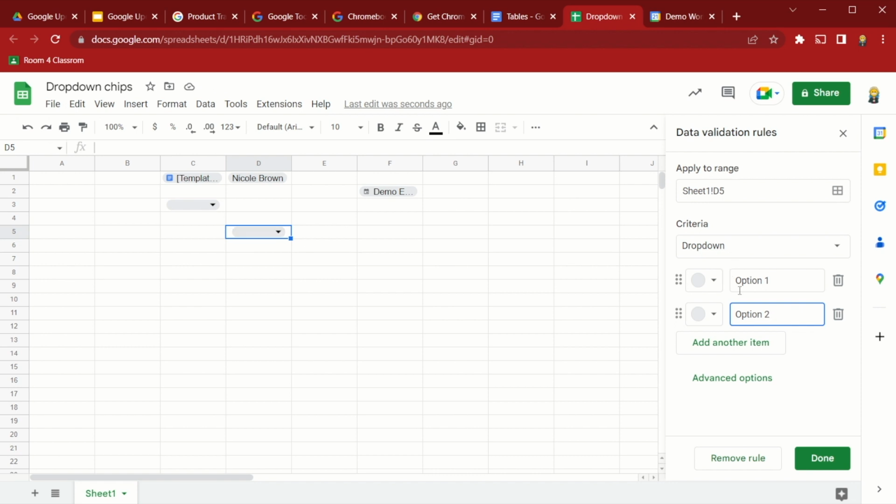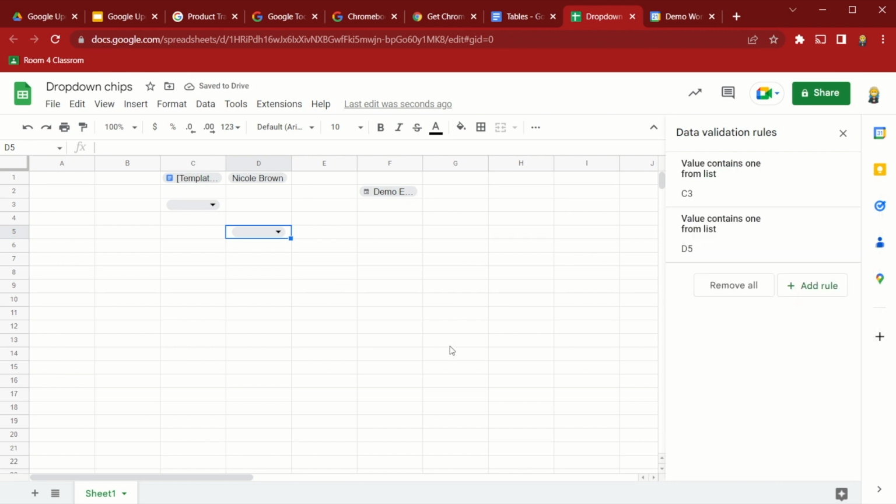I can give it the options that I want it to be and the colors that I want it to be. I can even add another option in here too. So let's make it the third one, and we can make him green. Once I hit done, then it's there waiting for me. So I can just drop that down and choose the option.